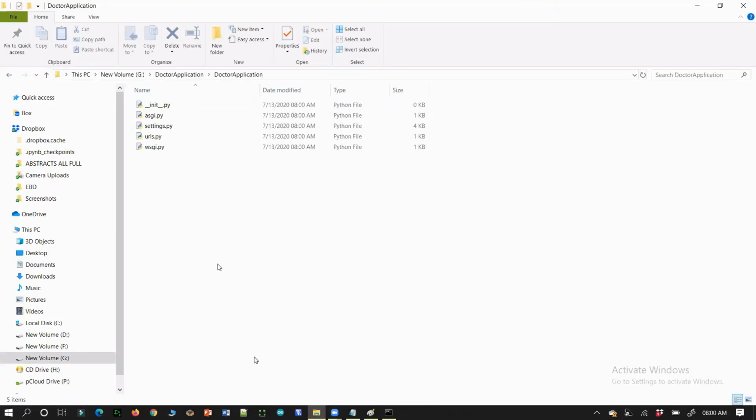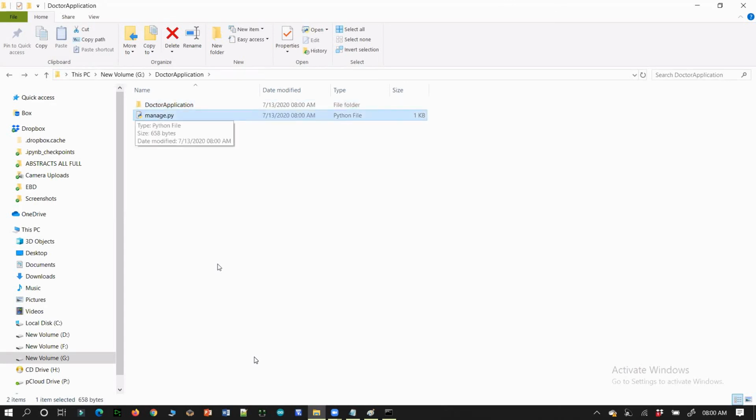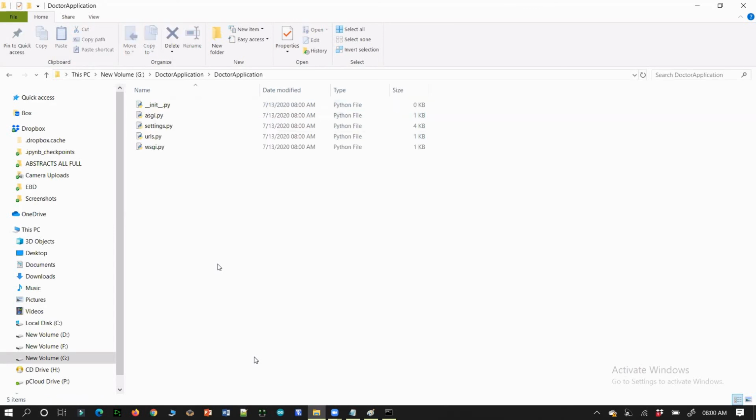So in the doctor application we have different files. First, manage.py is there, and in the doctor application there is again a folder doctor application in which settings.py is there, and wsgi.py is there, __init__.py is there, and urls.py is there.